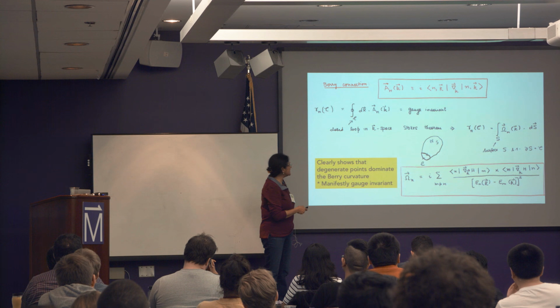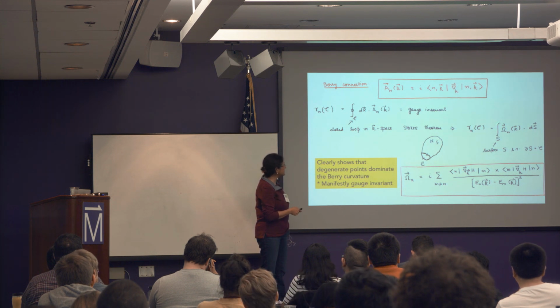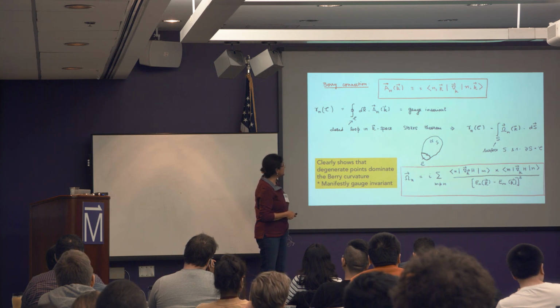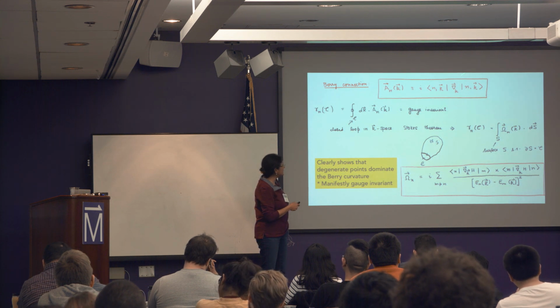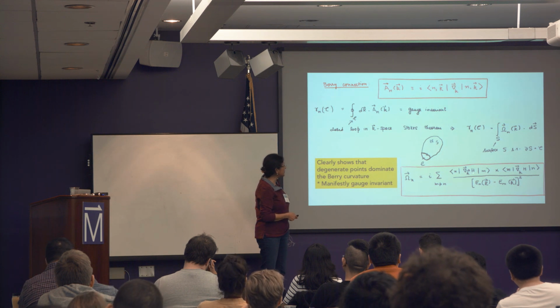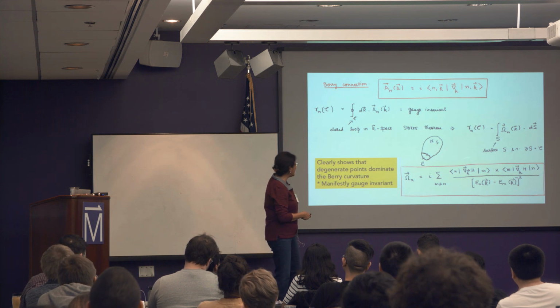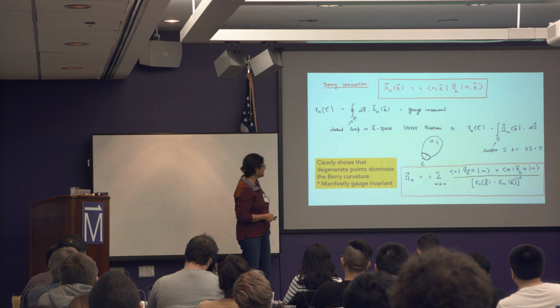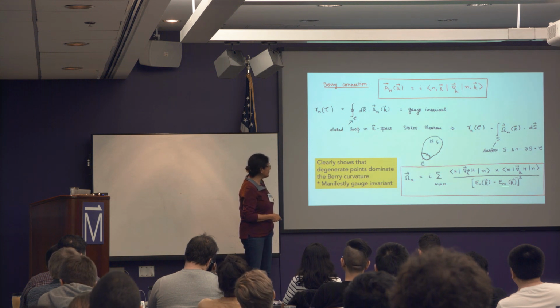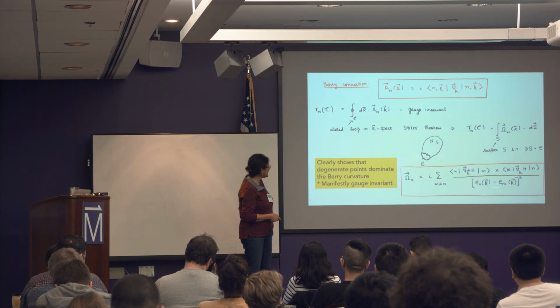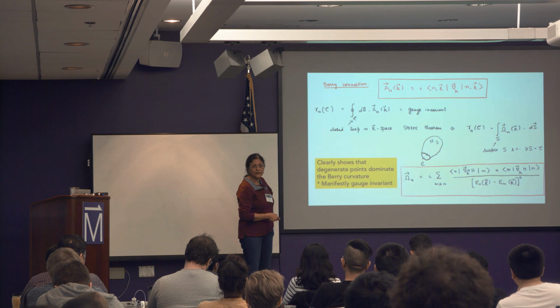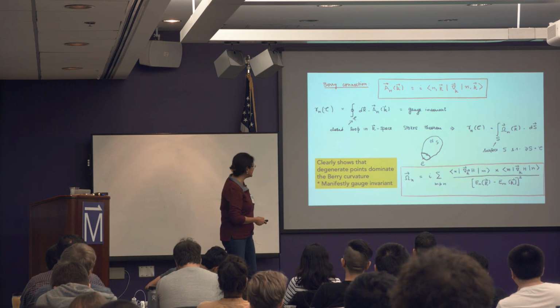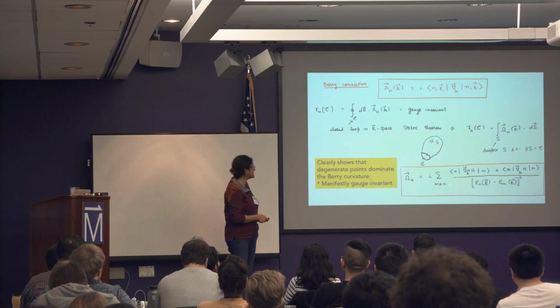What is also interesting is that you can write this Berry flux or the magnetic field in a different way. Instead of writing it in terms of the wave function, you can also put the effect of this gradient on the Hamiltonian, and that way what you get is this form, familiar maybe to some of you. This is how you can get your quantum Hall Chern numbers, but you can essentially write it in a form that manifestly shows that points that are degenerate, given the denominator where the two energies, if they are very close to each other, you can see that the Berry flux becomes extremely large.